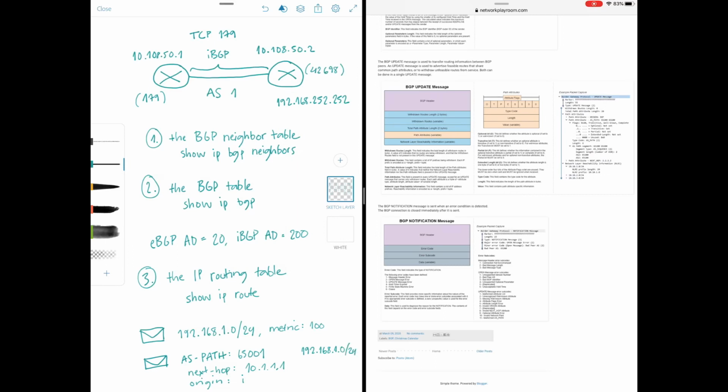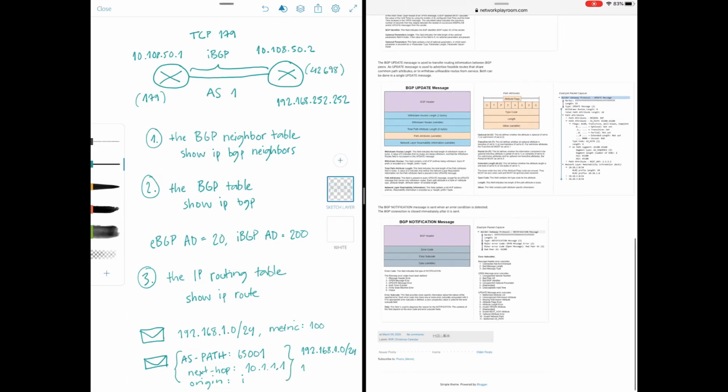And if there are other networks that share these attributes, they would be added here as well. Let's say 172.16.10.0/24. Does that make sense? Let me know in the comments.